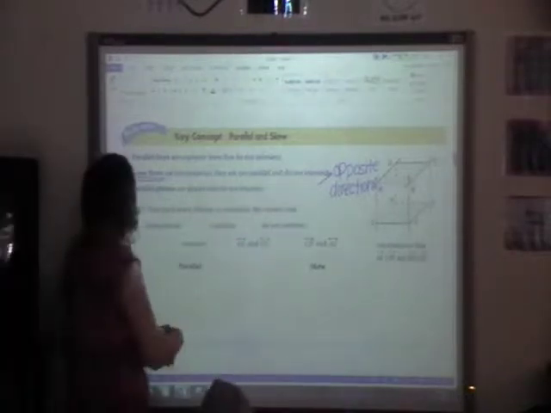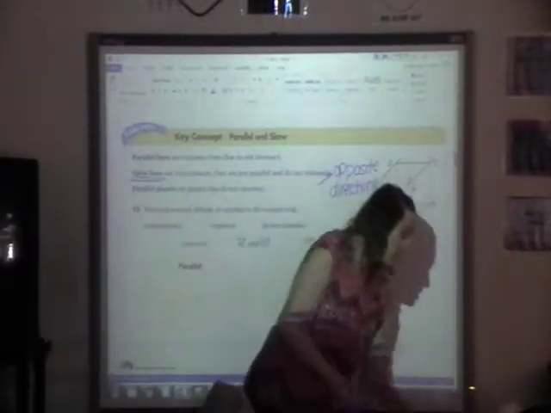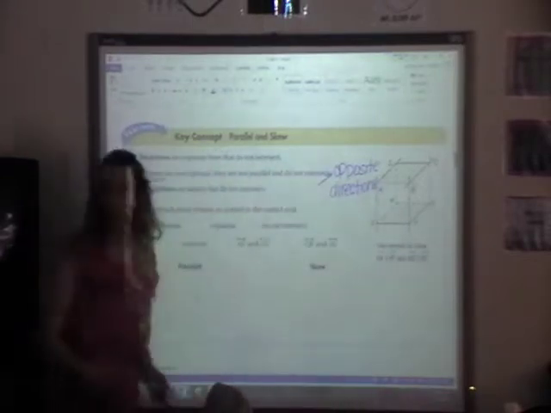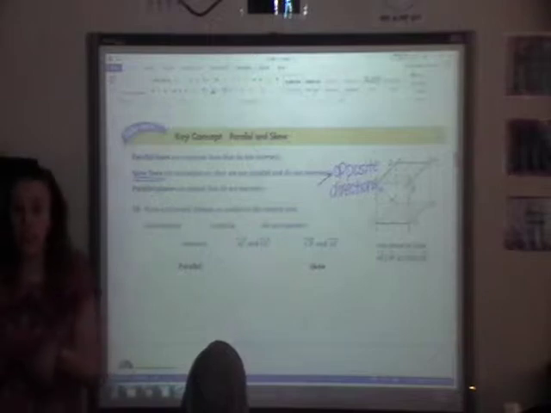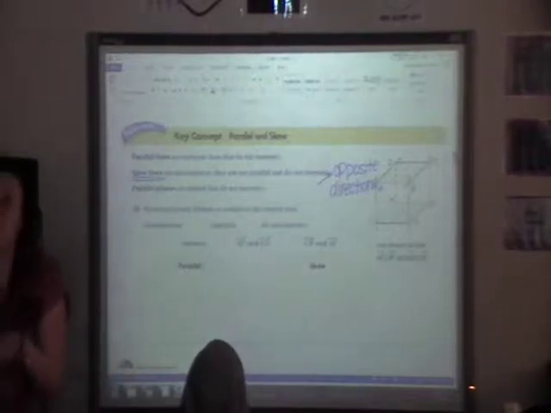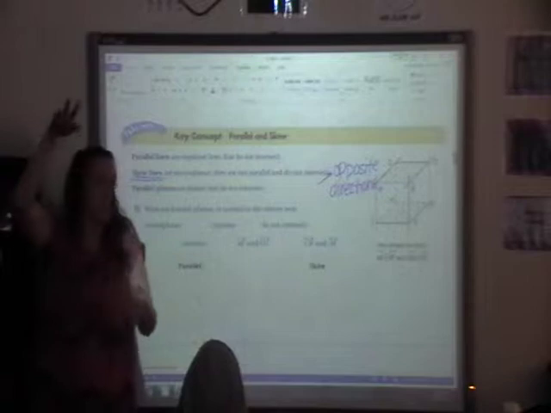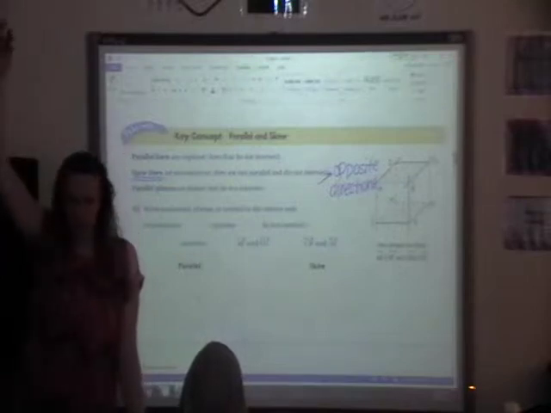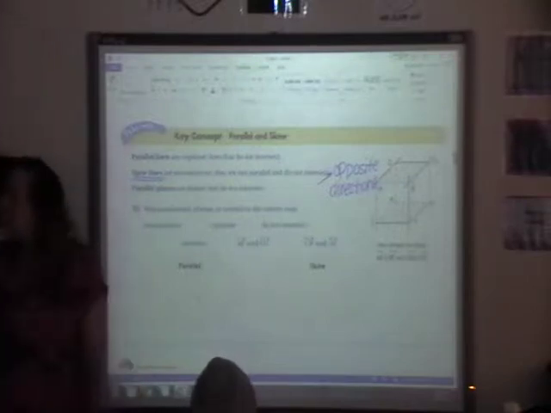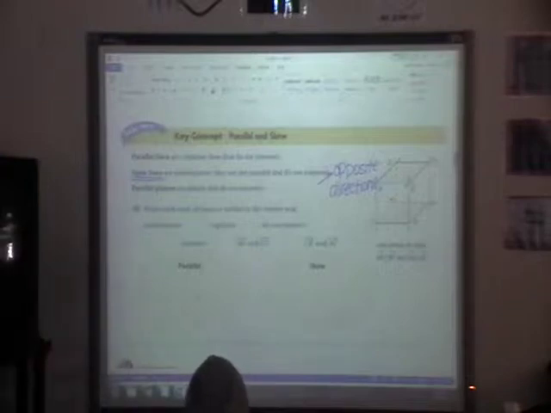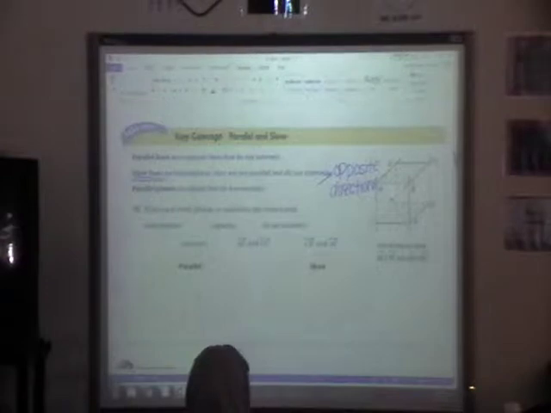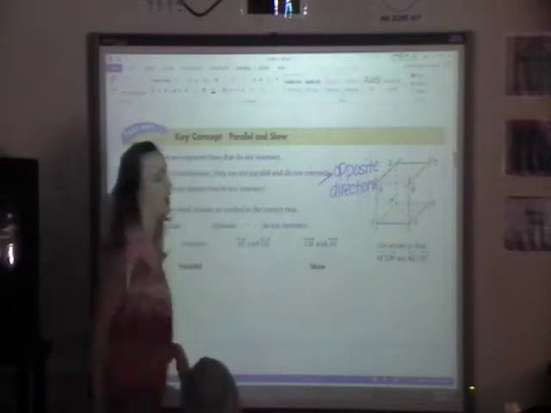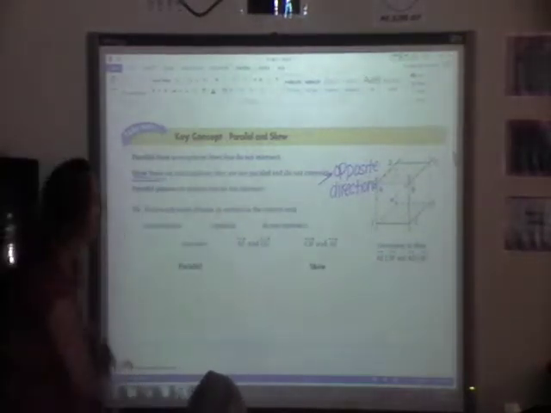And parallel planes, now we're talking about real things. So, if we're looking at this box that we're living in, parallel planes would be my roof and the bottom. They're both going the same direction, they're both going this way. They're never going to touch, they're never going to intersect. The other kind of set that's a parallel plane would be my wall right here and my wall right here. They're going the same direction, they'll never intersect, and they lie on the same plane. And if you want me to keep going, the wall that Miss Felix is at and the wall that I'm at, they're both parallel.